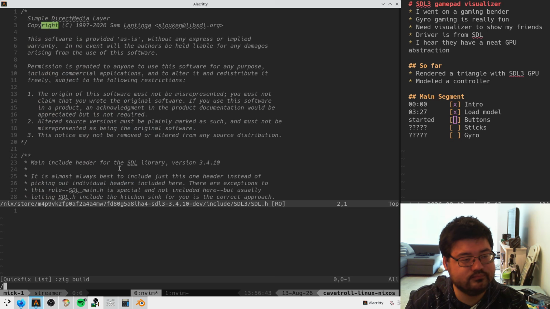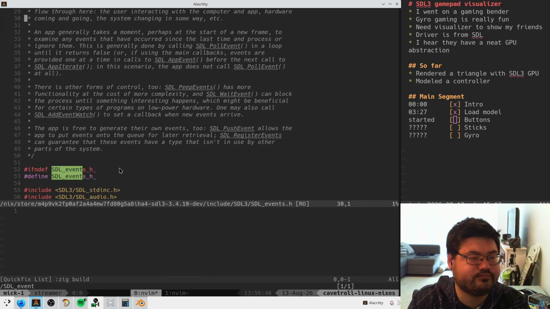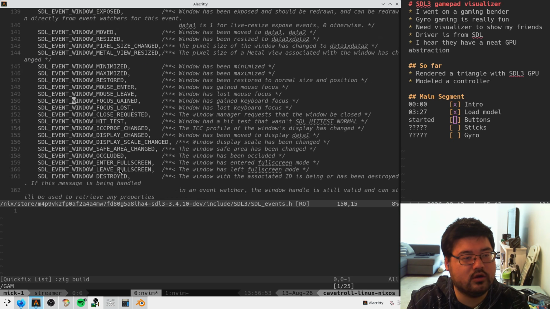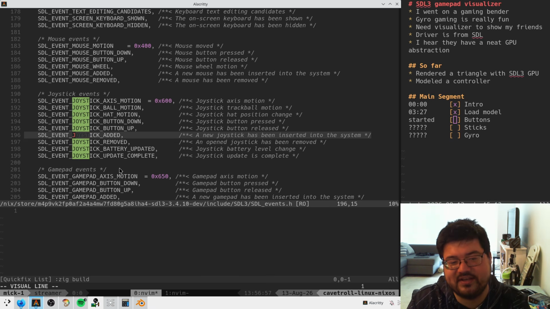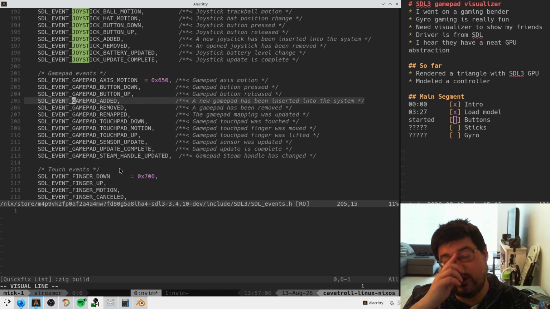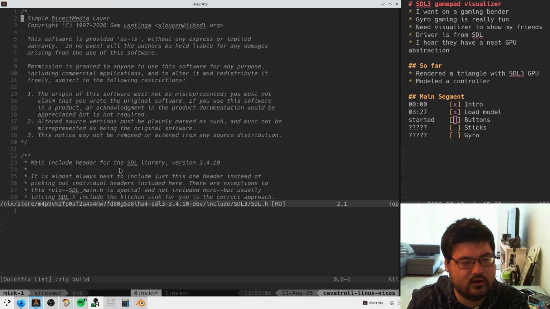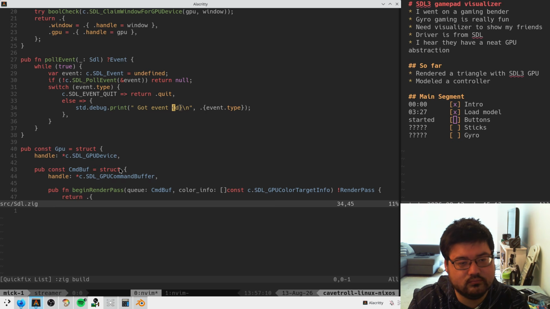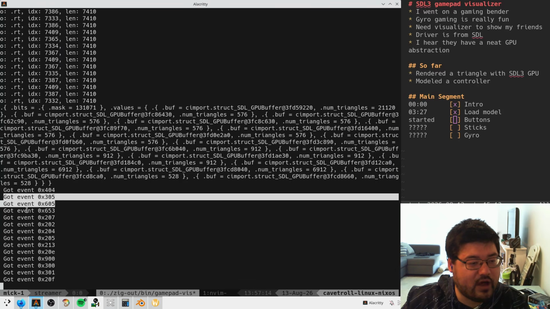So there's SDL event, I think. So we've got joystick added here at around hex 600 and gamepad added at around hex 650. So let's log in hex and see if it looks right. $605 and $653.